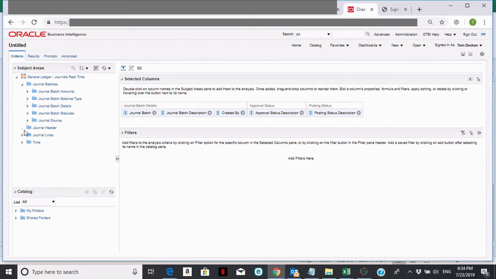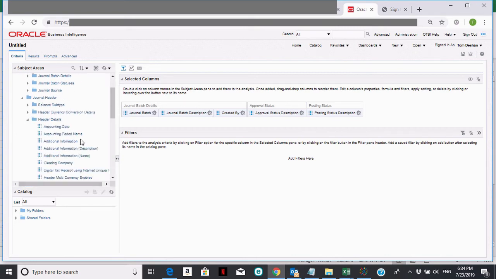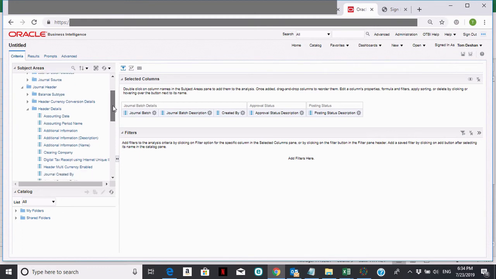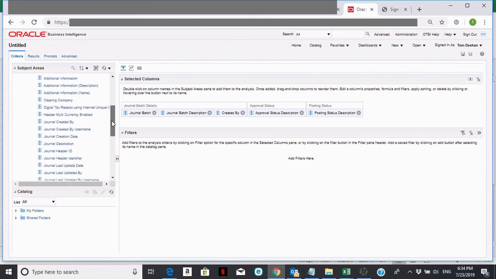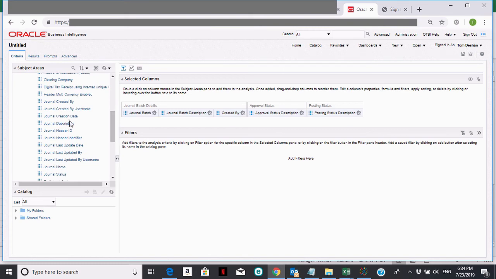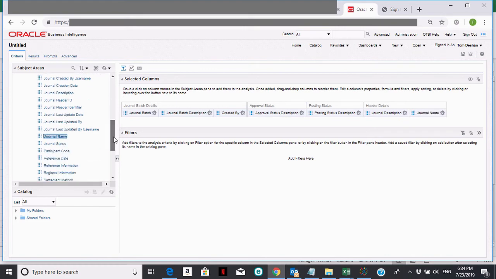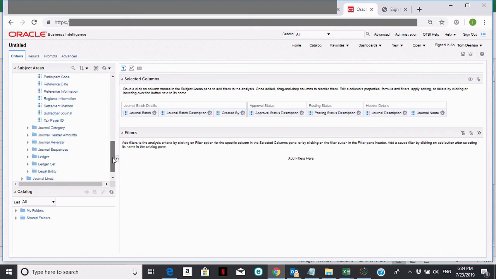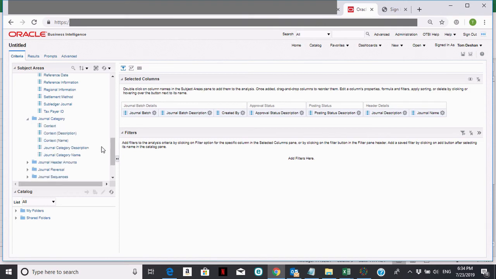And now I'm going down to journal header. I want to see the header details. And let's say in this case I want to see the journal description, the journal name. I also want to see the journal category.